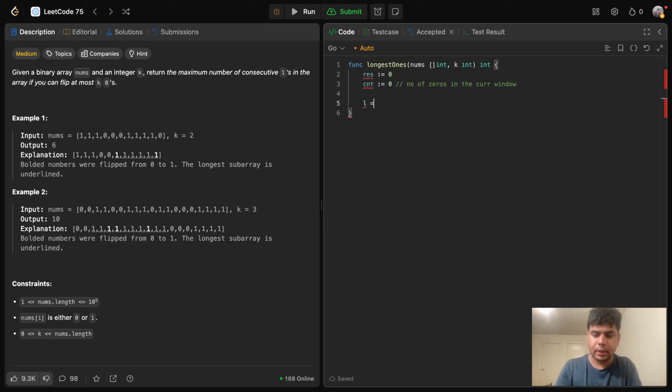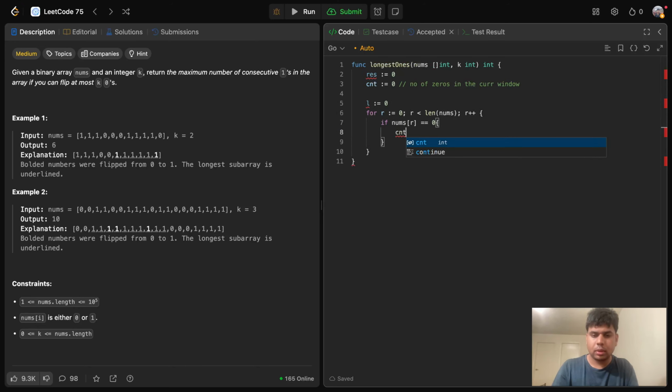L will be equal to 0 and R is equal to 0. R is less than len of nums, R plus plus. Now if nums of R is equal to 0, count plus plus, increment the count.